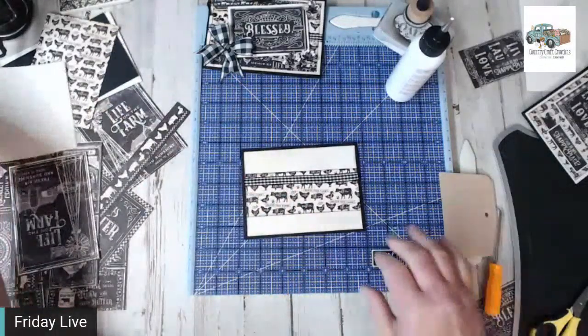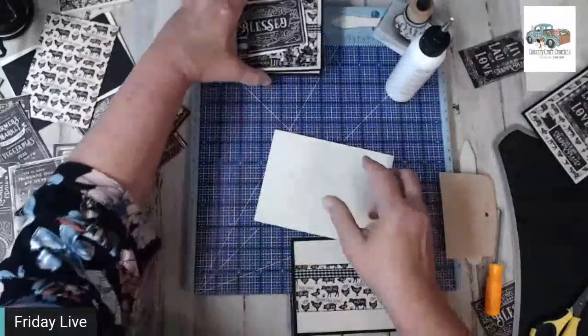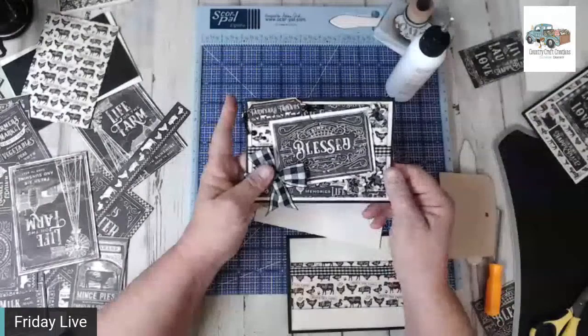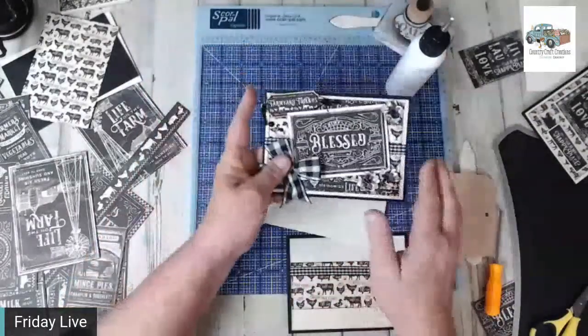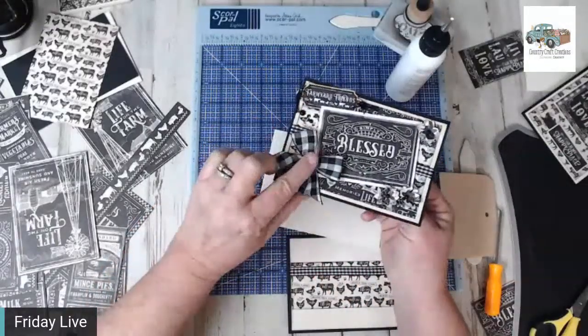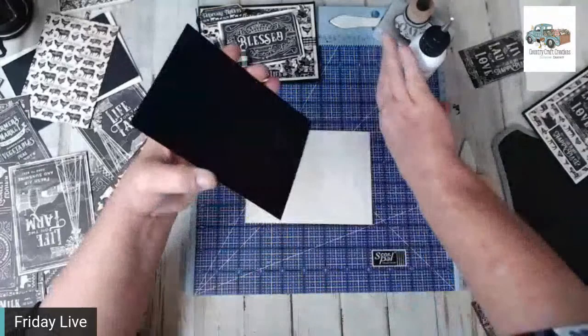Okay, now I can go ahead and put this down on the card base. And then if you want to put just your plain colored cardstock on the inside, we'll be cutting that also. I do like to put that on. Well, this one isn't so bad because we don't have a lot of chunky ribbons, so we can do it after.